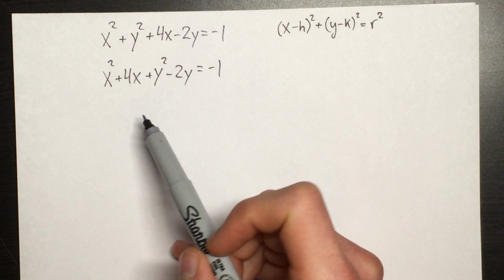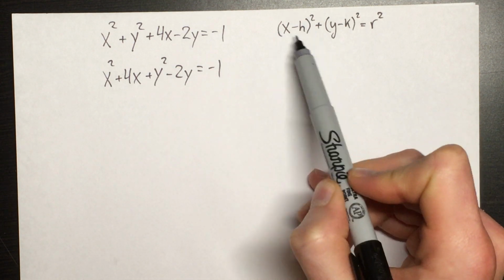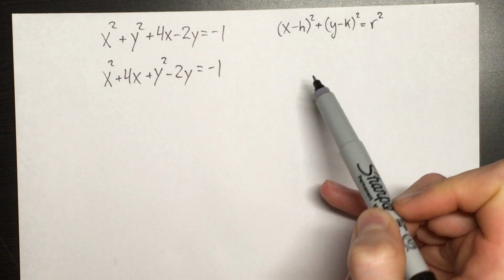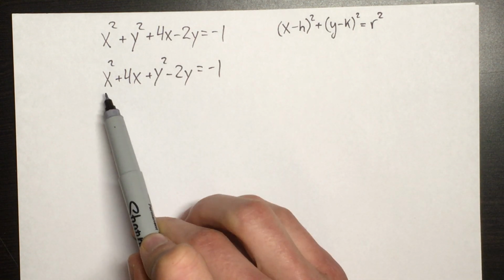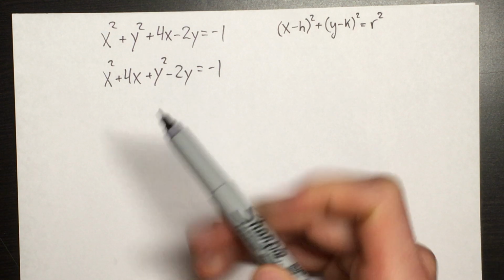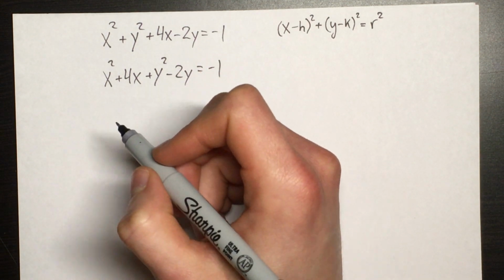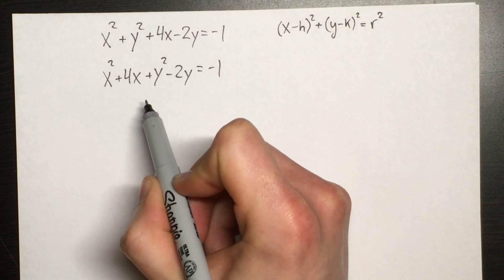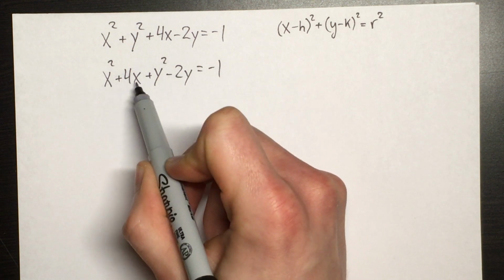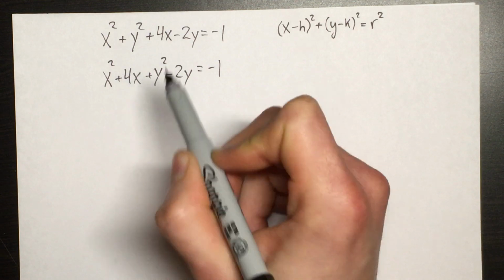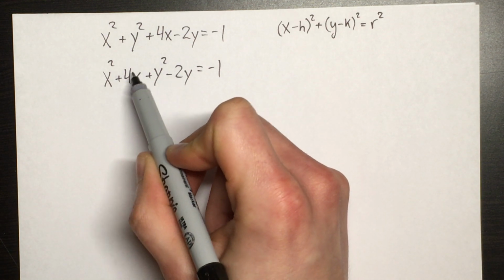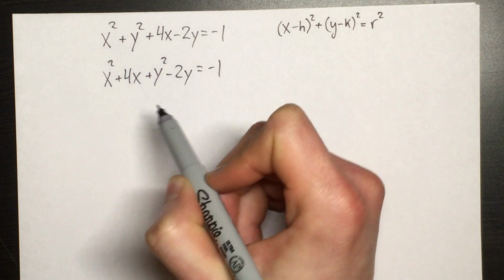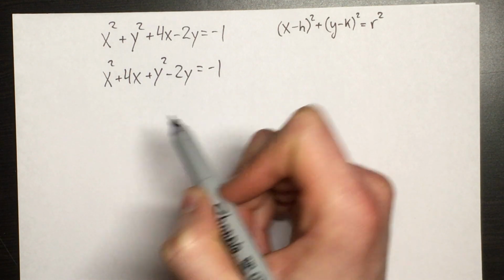If you remember, completing the square will always give you a single squared factor like this. And so what you want to do is complete the square for the x and the y. So let me show you how that'll be done. Completing the square, remember we divide our b term by 2. Our b term is the term with just one variable that's not squared. We take its coefficient, divide the coefficient by 2, and then square it. And then whatever we get, we add that number to both sides. So let me show you.